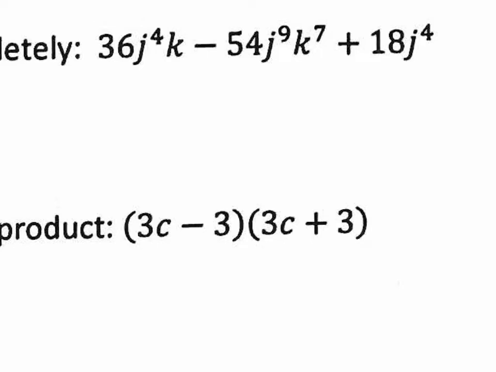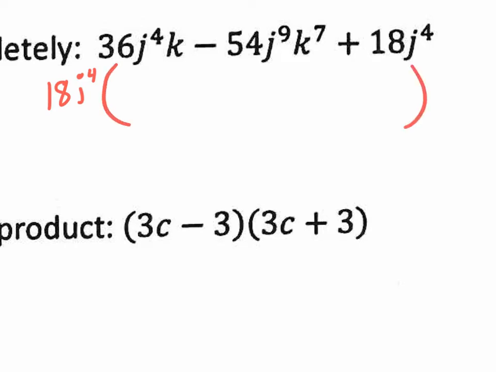But because you could use a calculator, you should be able to see that there's a common multiple of 18 in all three terms. And as for the letters, there's j to the fourth right here, there's j to the ninth right here, and j to the fourth. So the maximum amount of j's you could pull out of all three terms is 4. So 18j to the fourth is your GCF. Now, you might be thinking, can I pull out k's? Well, you have a k here, 7 k's there, there's no k's there, so you cannot pull out a k. There is no k involved in the GCF.